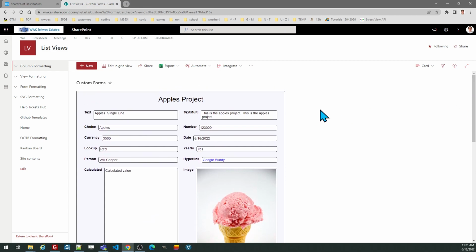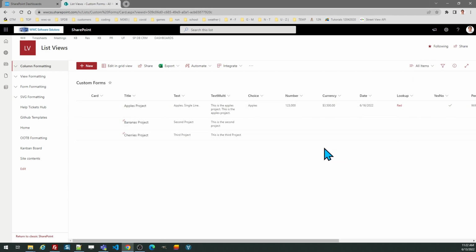Now, typically you might also want to use this in conjunction with a button. So there's an additional template, which is the card link button, which we'll take a look at now. So on my all items view for the list, I've got a field here for my card button. And this acts just like the hyperlink button. So we'll take a look at that template real quick as well.